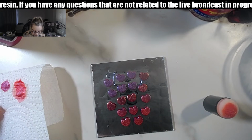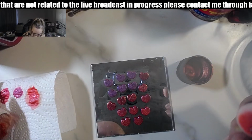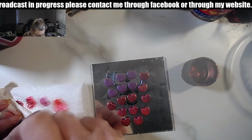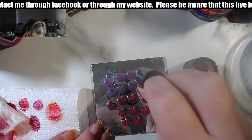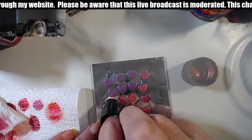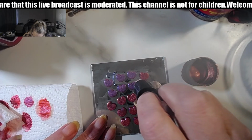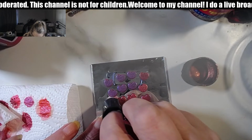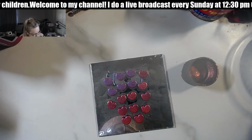Just once again, make sure that you shake them really well. So this is the raspberry. Yes. And I'm going to come and wipe sideways. The new paper towel.